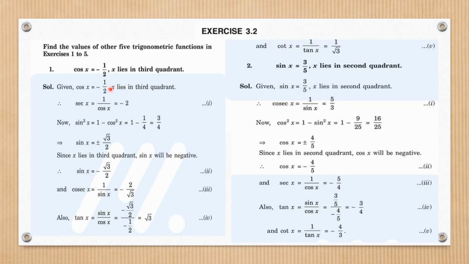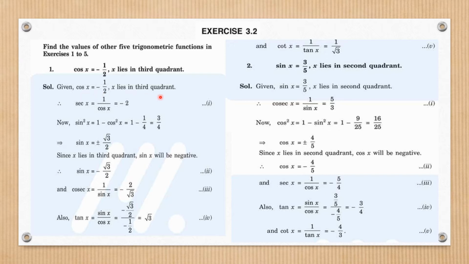Okay. So cos x is minus half, x is lying in third quadrant. So the very first thing we can find from cos directly is secant. Okay, so this is one method by which we can find the value of other trigonometric functions, and the first simple one is you take it as base upon hypotenuse, draw a right triangle. Find out the unknown side, like if hypotenuse and perpendicular are given, find base and whatever else is required, and then make the ratios by using p upon h, b upon h, p upon b, and all the ratios. Okay, all the trigonometric ratios using those ratios of the sides. Okay, so this is the second way.